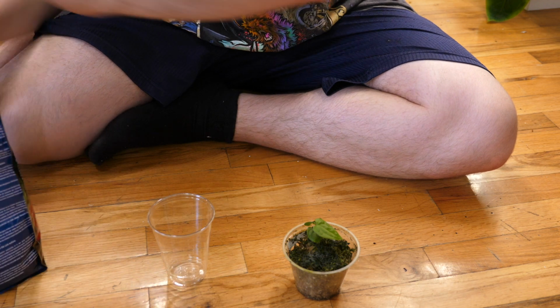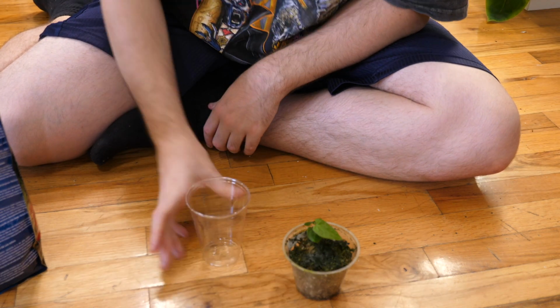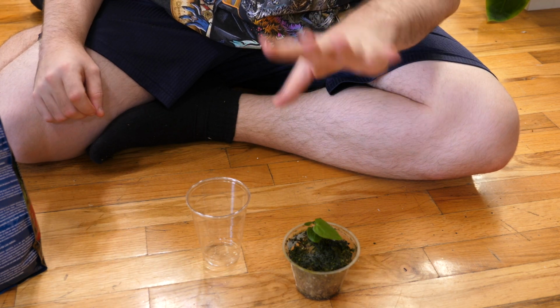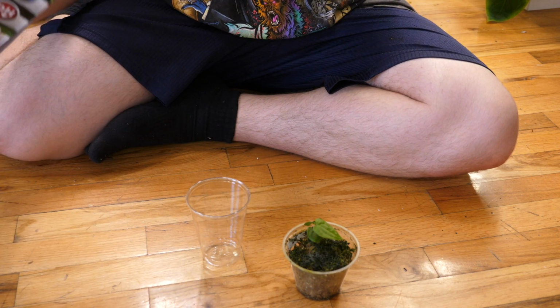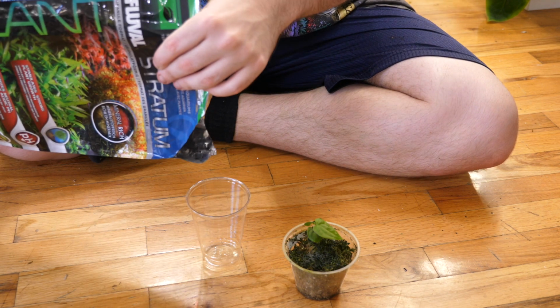So what I'm gonna do is take my little cup. No drainage holes, that is how I do things around here. I'm gonna put in about half an inch or an inch or so at most of Fluval Stratum for the free draining base. Because even though I don't have drainage holes, you always have to have drainage.